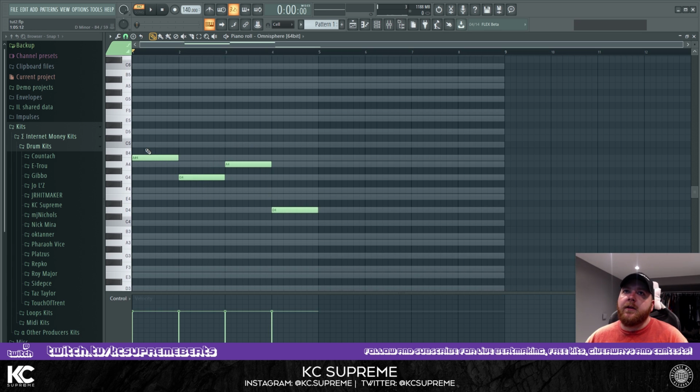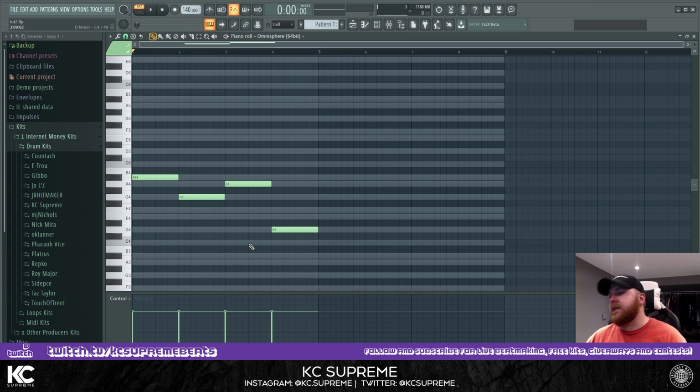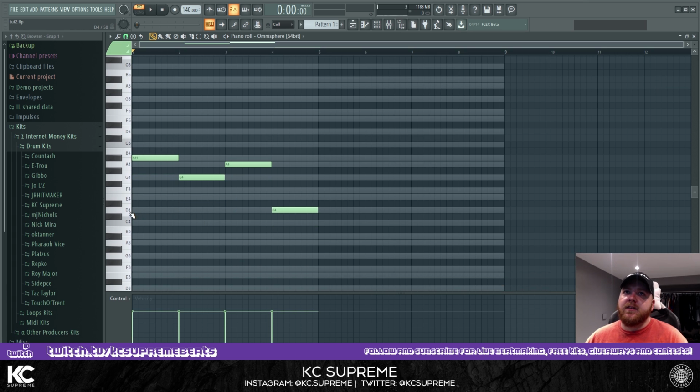So for my people that know music theory, this is going from the 6 to the 4 to the 5th to the 1. And that's how this progression is going to go. But basically what I did is the D is the 1, then you count up every highlighted note. So 1, 2, 3, 4, 5, 6. So that's where I'm getting those numbers.